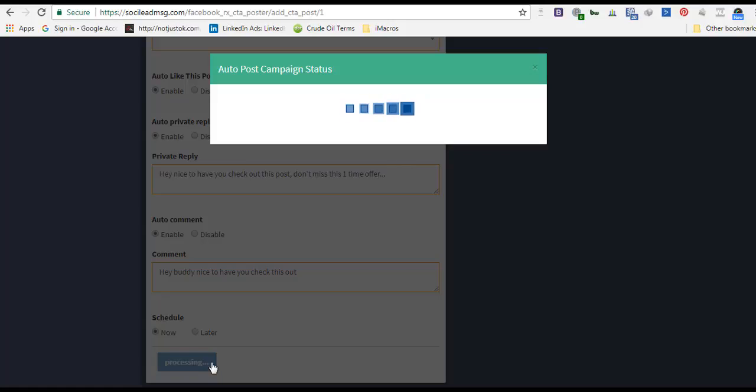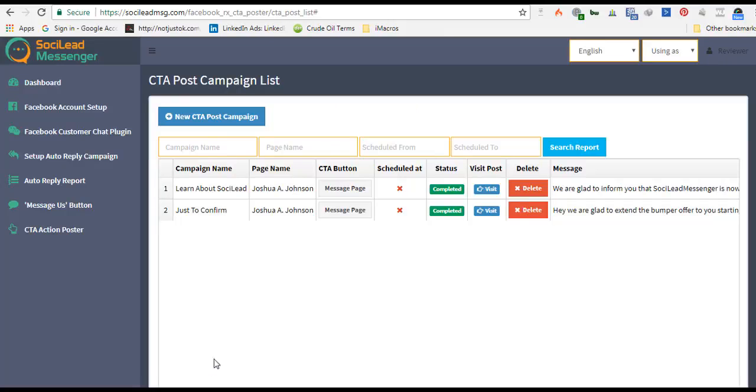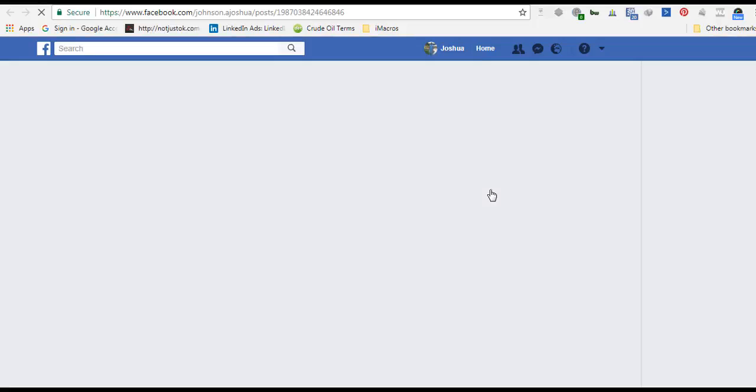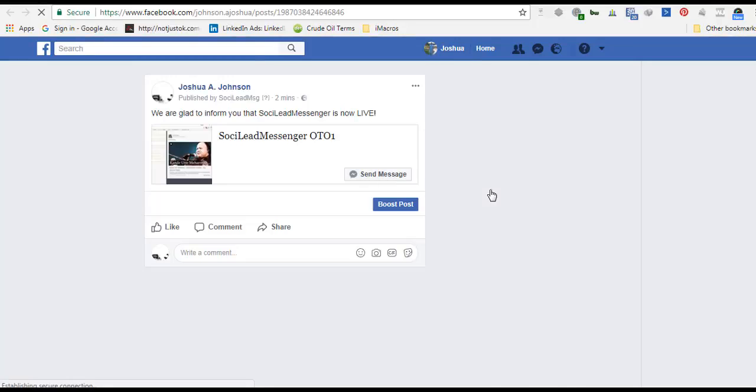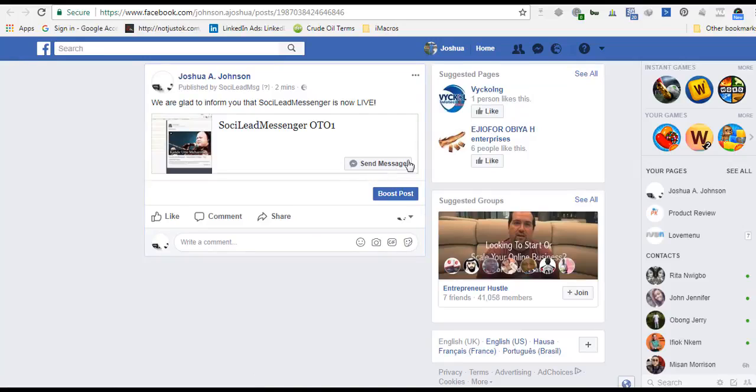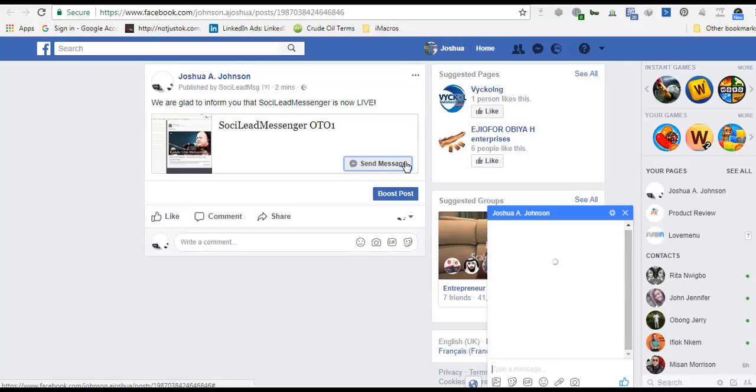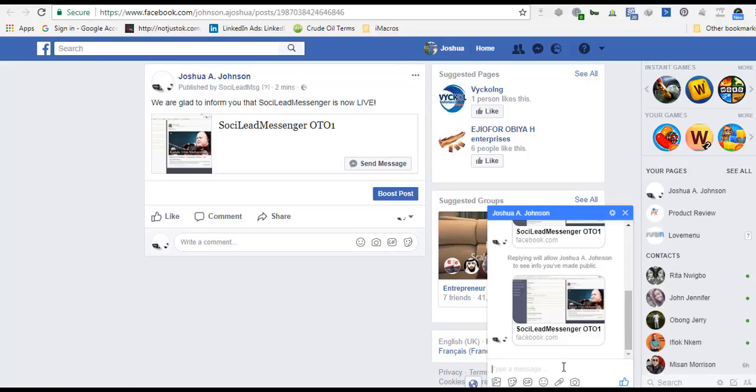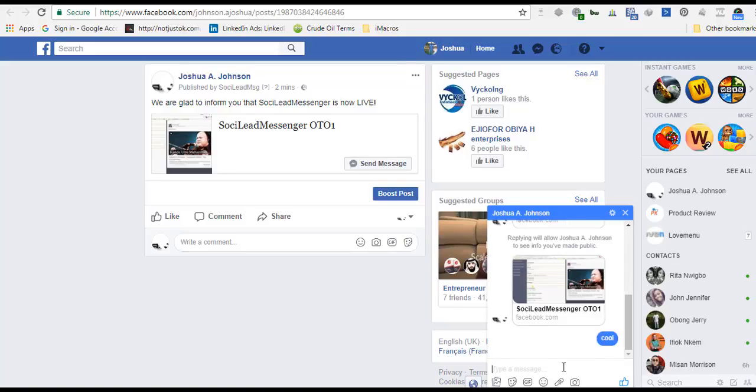We're going to hit on Facebook page and you get to see the content yourself and see the entire interactions that has been created on it. So right here on the report page, you can get to see your CTA post campaign list, and if you hit on visit, it takes you straight to the Facebook post which was created for you. And something interesting about this post is that you can see the call to action, send message. So once you hit on send message, it does send a private message to your chat flow. You can see it here, and you can also comment on it and drop it. You can just have it cool, and that goes.